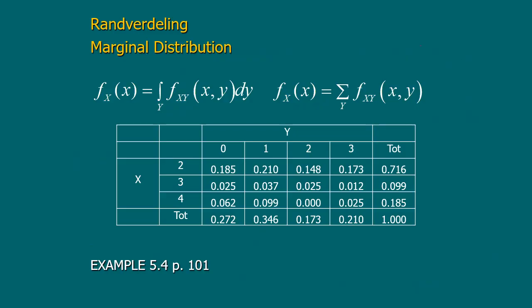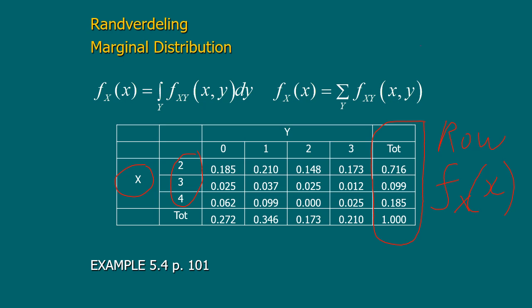Now our definitions. We have something called the marginal distribution, and it gets its name from the fact that it's literally the margins in the table. This is your row margins, and in this case this is X, so this is actually X's distribution. 2, 3, 4, so there are my options, and there you get your probabilities, 0.71, 0.09, 0.185. So this is X's marginal distribution. How did we get it? You add up all the values in the row.